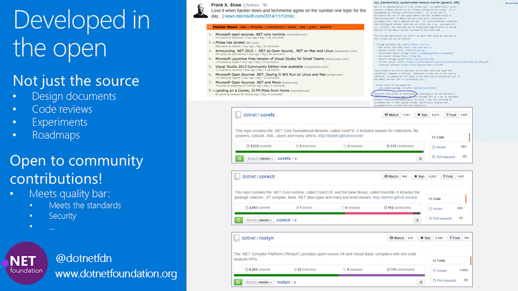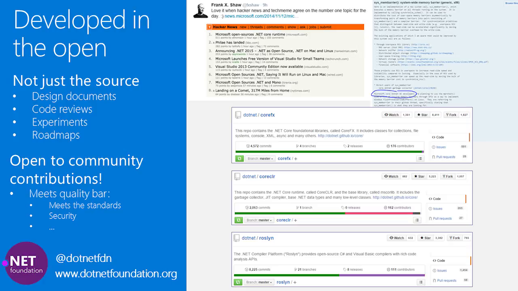So we see everything from the early design ideas around the next version of the C# language being posted out on GitHub and having conversations with you as the community of developers about the direction we're taking the language. We see every pull request that's made, whether it's from a Microsoft engineer or a non-Microsoft engineer, go through the same open code review process in the public. So everyone is learning from the best practices that we have. The contributions and the reactions we've seen here have been tremendous.